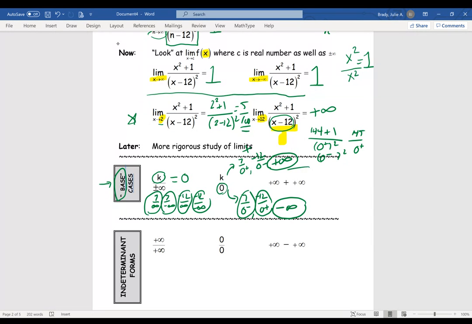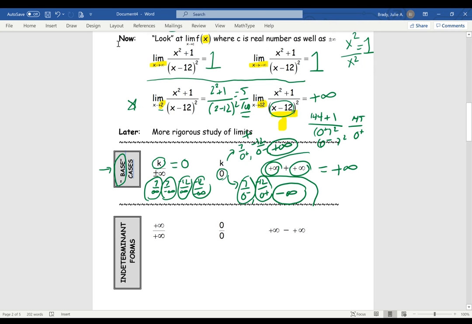Okay. The third case is, what if you're adding two things and the first part is getting infinitely big and the second part is getting infinitely big? Well, you're like, Miss Brady, no duh, that's going to have to be infinitely big. You could also do negative infinity plus a negative infinity, but usually you see this first one. Okay, so those are, to me, the ones where you can use your number sense, and your number sense is going to be right.